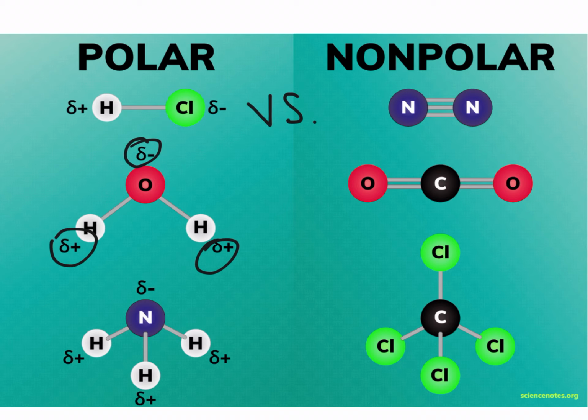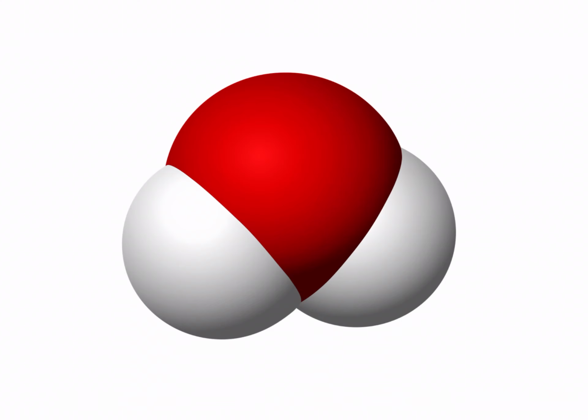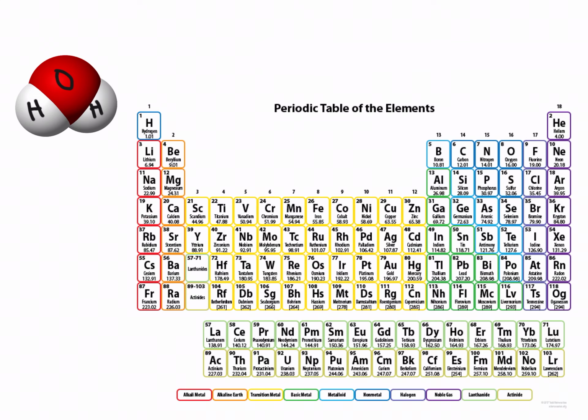There are compounds all around us that are polar, and one of those is water. Water partakes in multiple behaviors that allow us to survive, so let's first explore what makes this molecule polar. So this is a water molecule, and as you can see, there are 2 hydrogens and 1 oxygen. If you look at the periodic table, you can observe where oxygen and hydrogen are located.